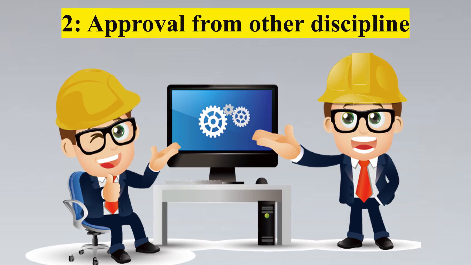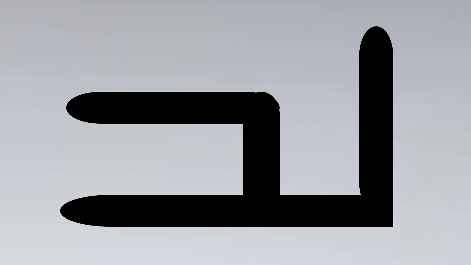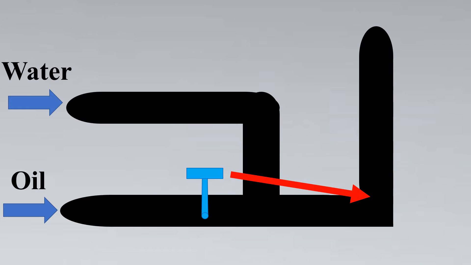Now, the next criteria which is usually ignored is the approval from other disciplines. We assume that what approval would be required from other discipline but after this example, you will realize that that is also a very important factor that needs to be taken into consideration. So, here imagine that this is your piping system and here you are having oil and this fluid is water. You have to install your thermowell here. Now you see an elbow to the right side. What if we install a thermowell there? Would it be a good choice like this, the tip facing towards the flow? It approves the first criteria of tip facing towards the flow. But what about the process criteria?